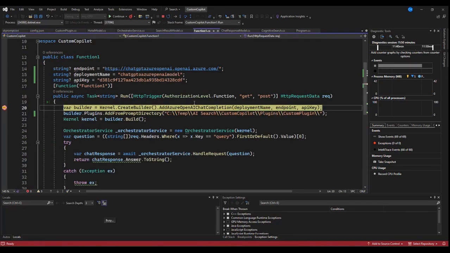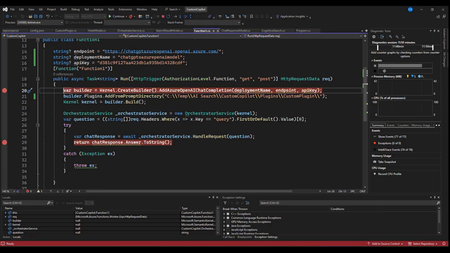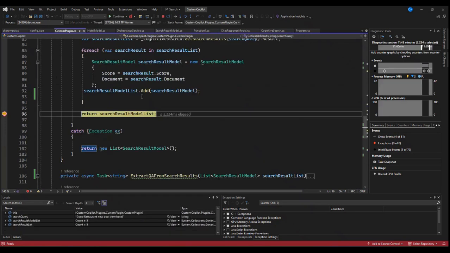And now you can see our orchestrator layer code has automatically opened where we have kept the debugger, right? It's nice that from the bot, we are able to debug the orchestrator layer code base. So I click on continue and let it process and see what comes.